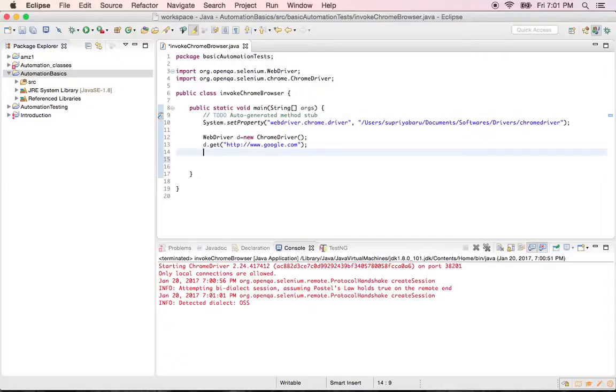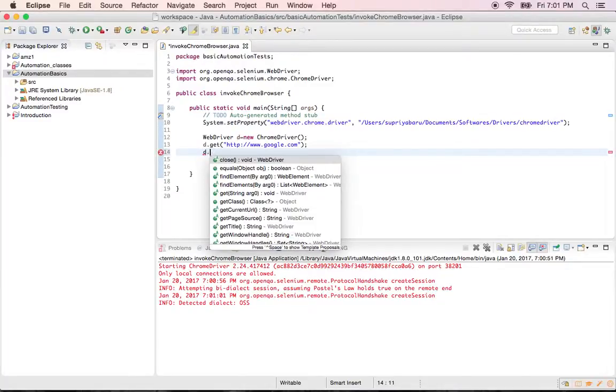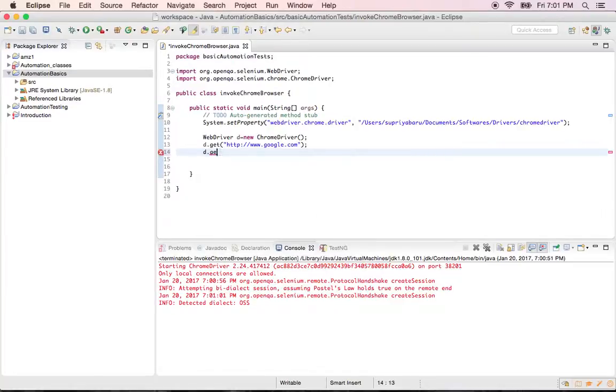For that we have another method called object name dot getTitle. If I say object name dot getTitle, it should give me the title of Google. So I want to print that onto the console so that I can see that whatever I am hitting is what I am getting.